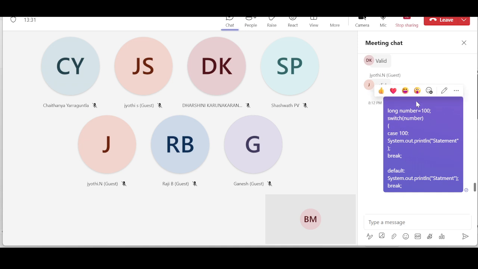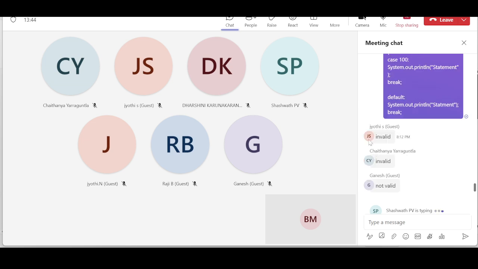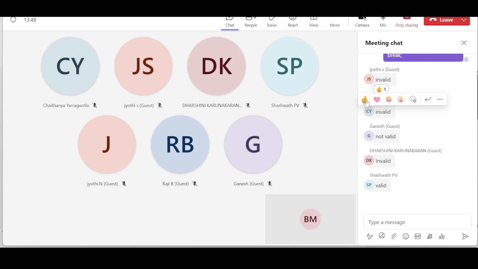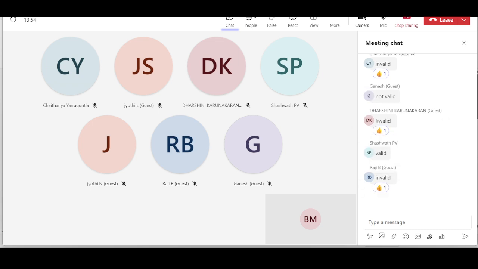People are saying valid or not? Yes, invalid. Because my question itself is in contrast, that's why people are saying invalid. Let us test. Everyone except Shashwant is saying it is invalid.